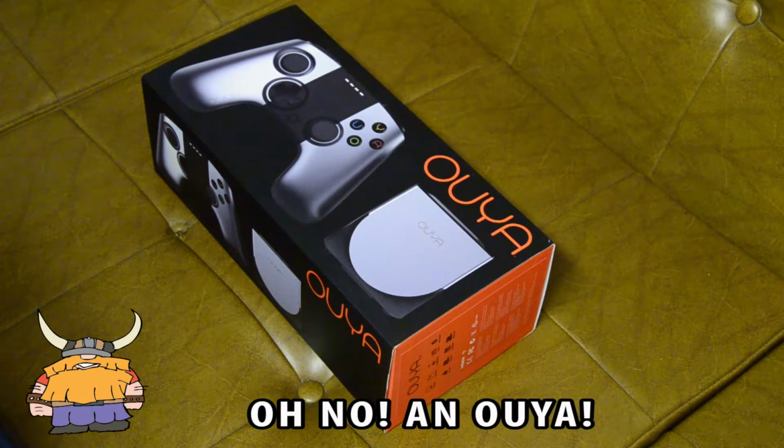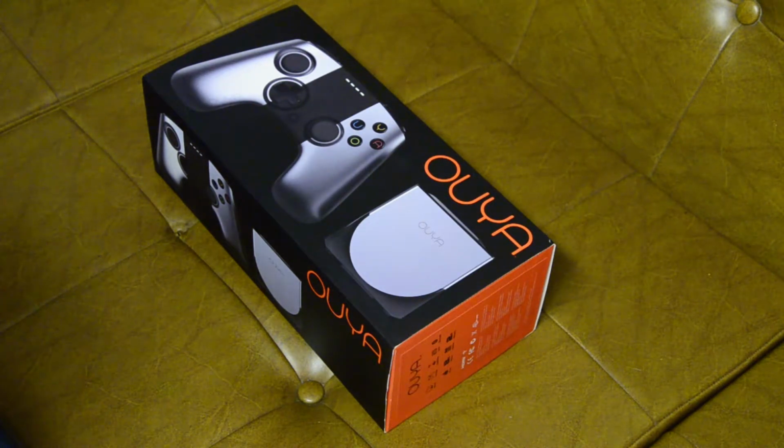I bought something. I bought an OUYA, and if you don't know what an OUYA is, it's a gaming console. It is based on Android, and it was built in 2012, going down in history as one of the most successful Kickstarter projects ever. At one point it attracted a new contributor every 6 seconds or something. It was hugely successful before its release.